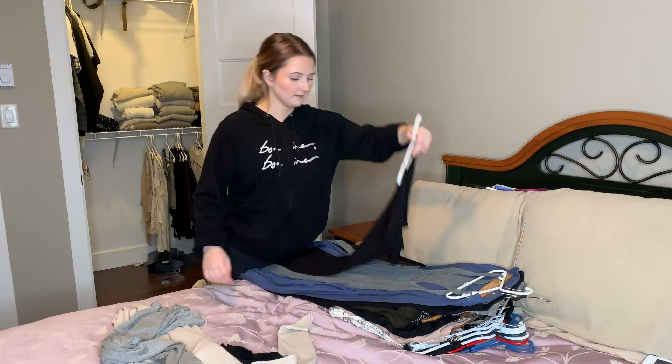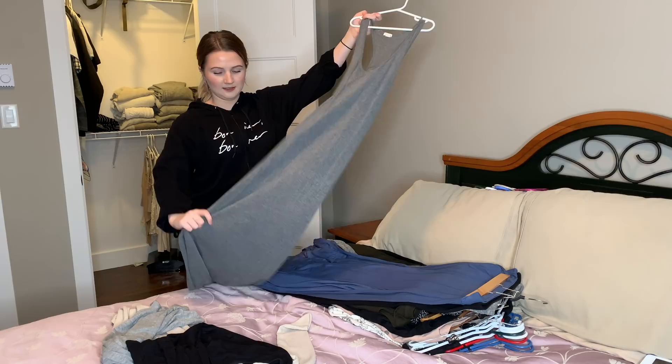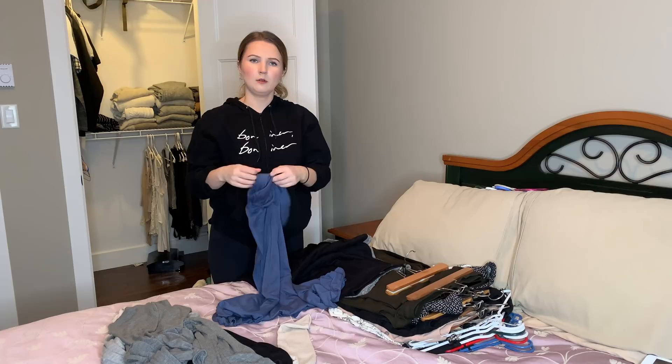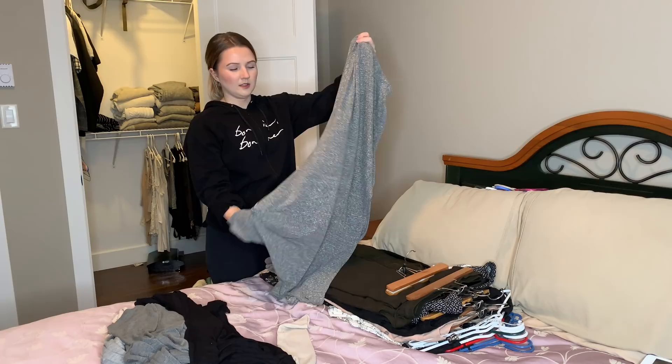This one is a really long black maxi dress with a crisscross detail in the back. This is a true maxi dress — long and gray — with a slit on the side, and it's so cute. This one's from American Eagle — it's see-through though and not very flattering, and I don't ever wear it. This one has a nice heathered material, it's more casual with slits up both sides — it's from Hollister and I'm gonna keep it. These are the same green ones I showed earlier, just in black, and these ones are a bit fancier — if you tie the bow it's a really cute look paired with a nice top.